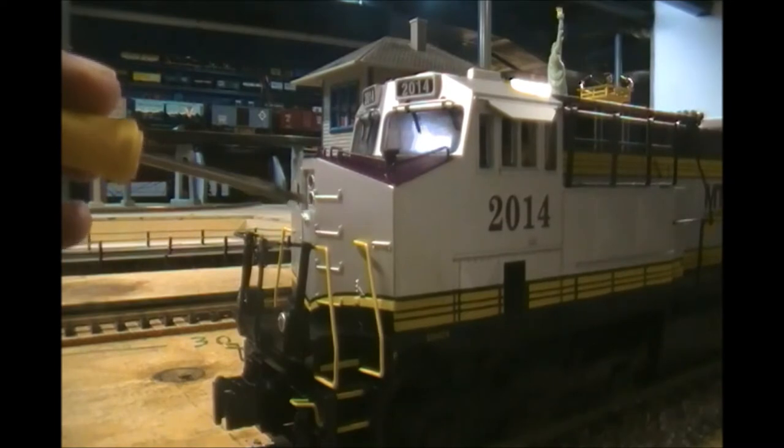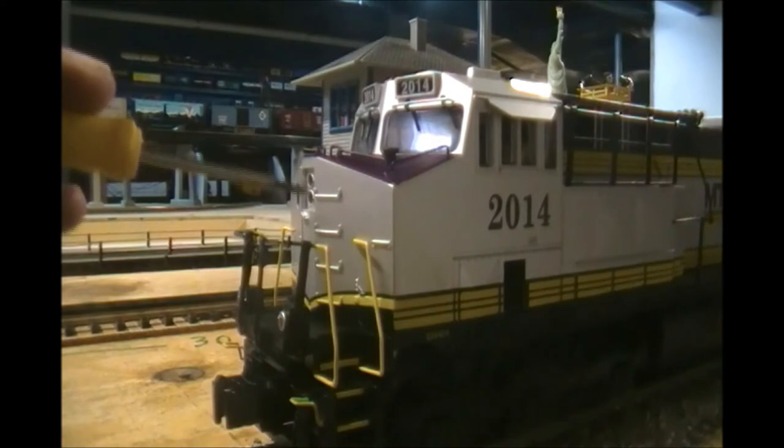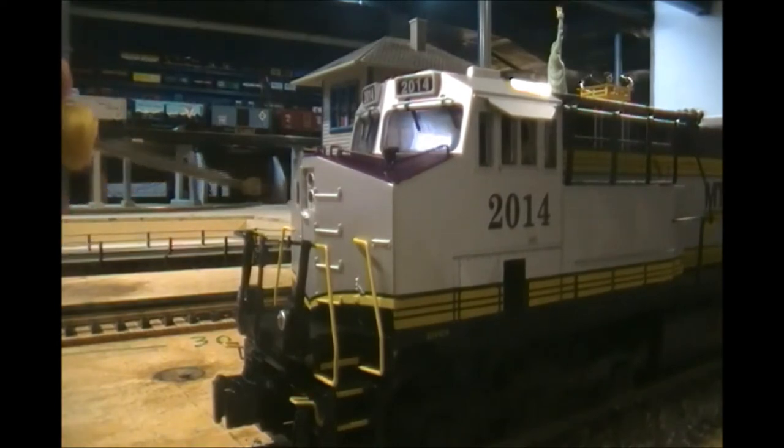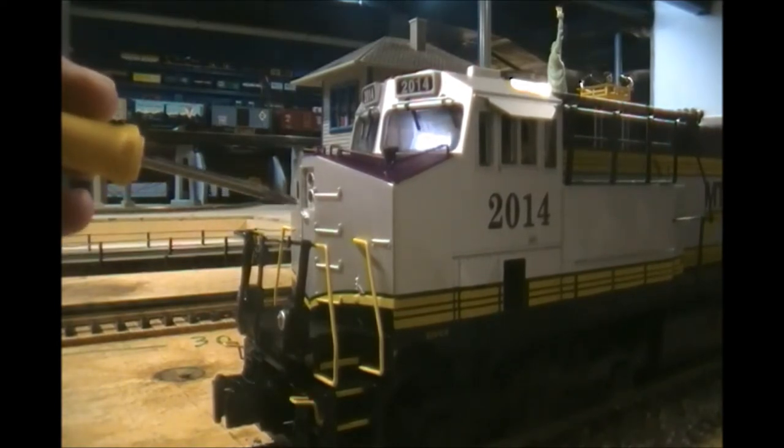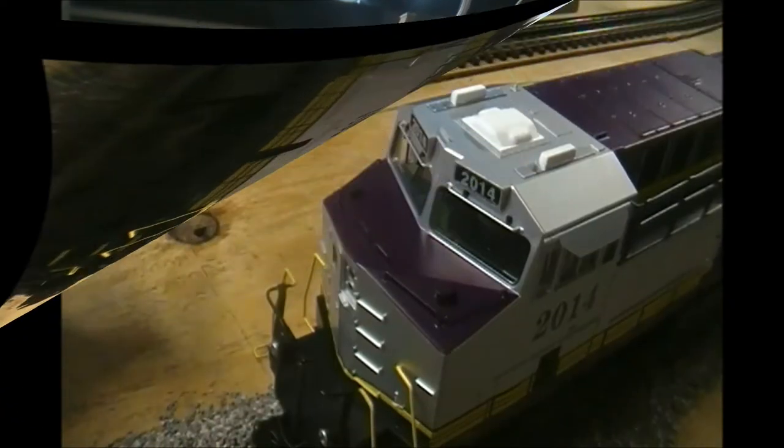Now if you're running conventional, this will serve as the capacitor startup light, meaning that the capacitors will charge and you'll be able to tell when they're charging by the headlight being on. And then you have this little clear plastic window, then this door. Now this door does not open, but it sure looks good.